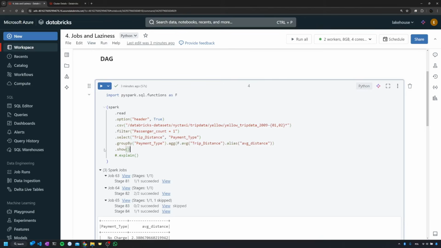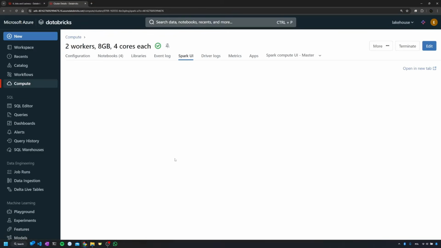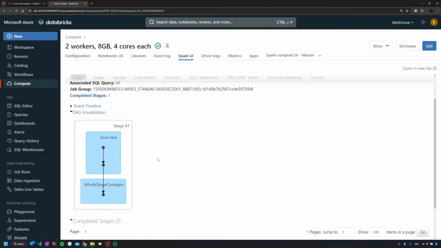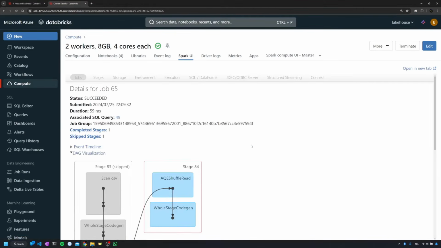If we go to the Spark UI and we find, for instance, job 63, we can see a DAG over here. So 63, and that's the DAG for that job. If we remember the RDD, we didn't have multiple jobs, but one job with multiple stages, so we could see all the stages in one place. In the case of the data frame, like right now, we have different jobs, and if we want a holistic view, we need to go to different jobs and figure out the different parts of the application over there, like job number 65, and figure out this part of the DAG, or the DAG for this job over here. Another way of looking at the DAG is to go to the SQL DataFrames tab.